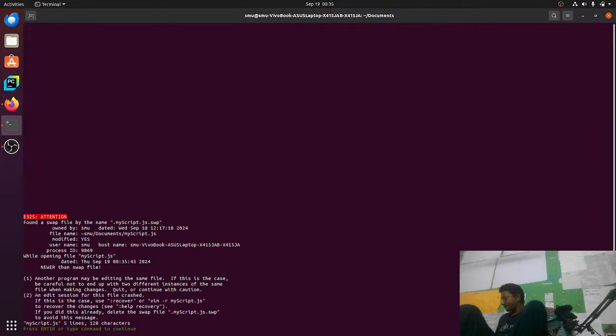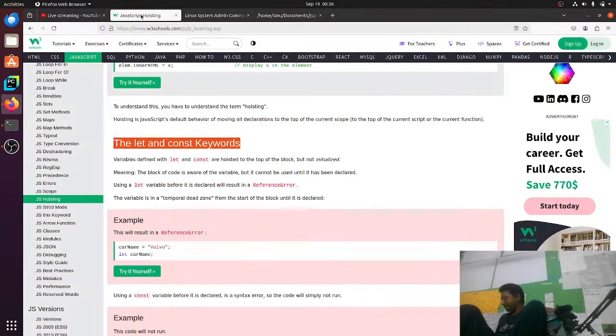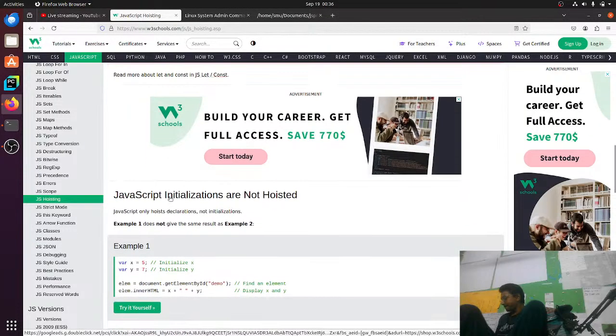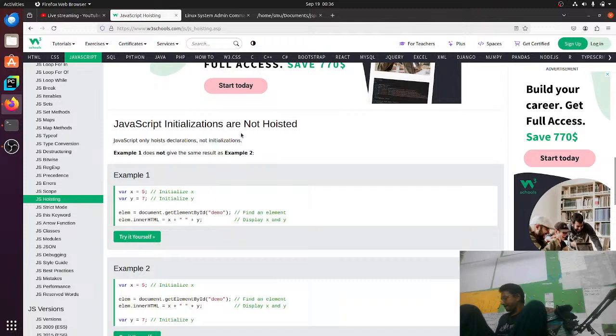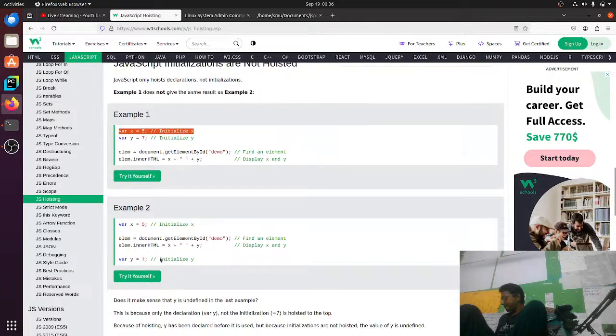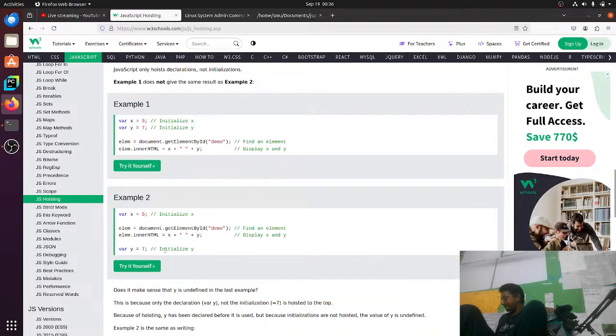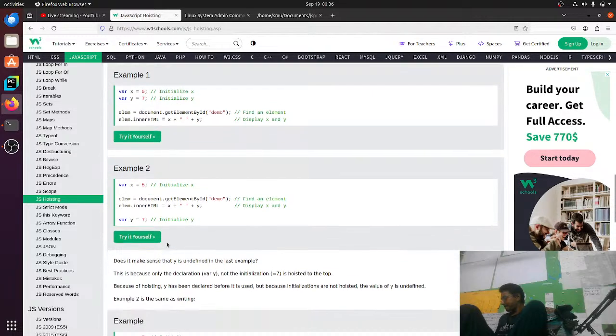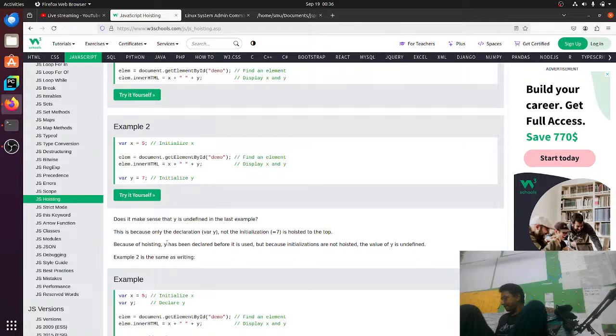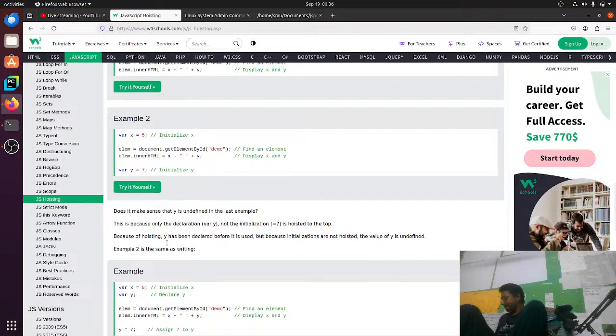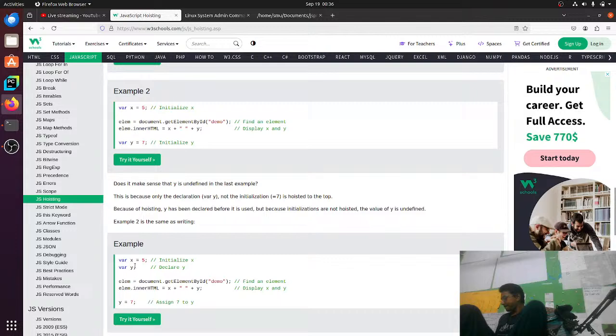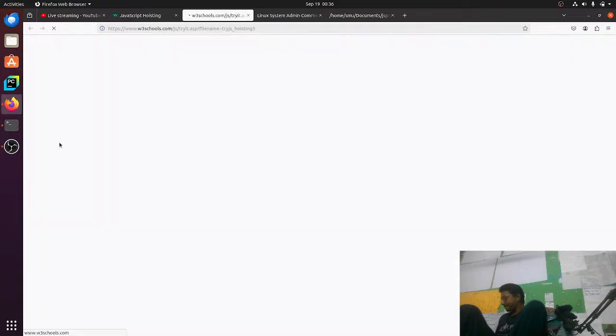So what I'll do here, I'll go back again, and hoisting means here again. Let me check with JavaScript initializations, whether they are hoisted or not. So this is initialized but not declared. Like right now in this program it is hoisted, right? Initialize later. So assign first and declare it last. That is hoisting. Here declare y but assigned later. So this is the hoisting program. We can say that the hoisting concept is this only. So let me run this.